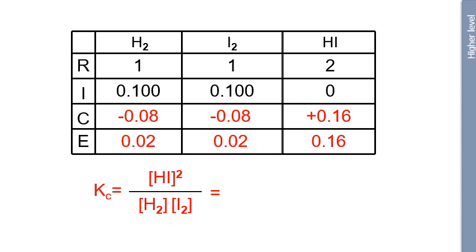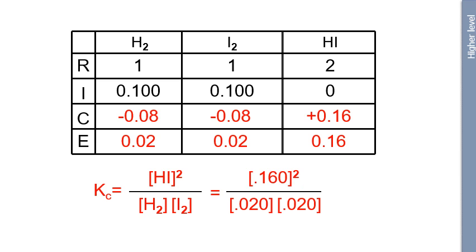So then we have an equilibrium constant equation. We just plug in the numbers and we get the answer of 64. Okay, that's just an example of how we can find, at least in this case, the equilibrium constant from the question. So you can also find concentrations from the equilibrium constant going backwards.